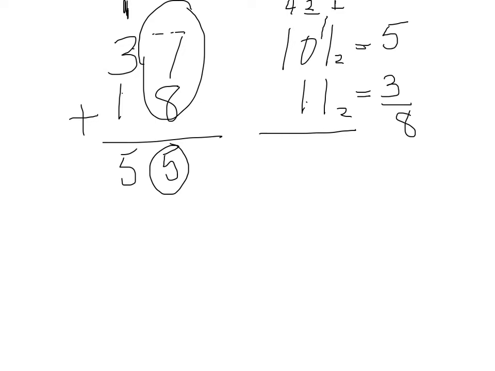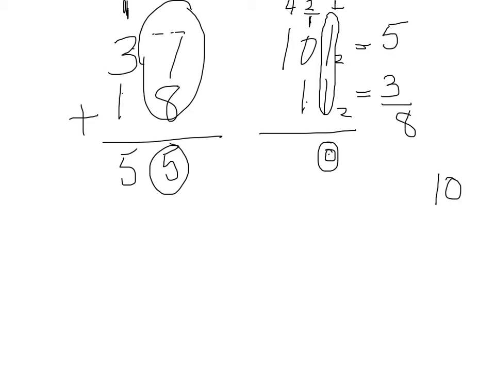1 plus 1, which is the first two digits, is going to give you digit 2 in decimal, but 2 cannot be fit in one space here in binary, because binary goes a maximum of digit 1. So we just have to remember that number 2 in decimal is 10 in binary. So how do you write 10 in binary? You're going to write 0 here, and then the 1 goes here.